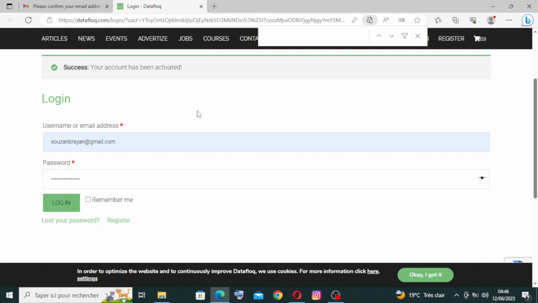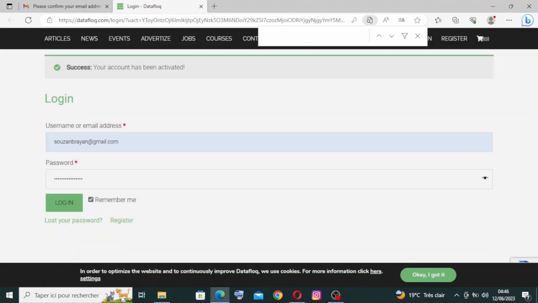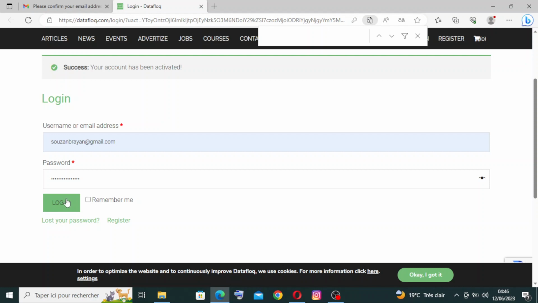And if you want the computer or the mobile phone to remember you, you just need to click on this box here. If you don't want that, you just need to cancel it, like I will do now, and click on login.